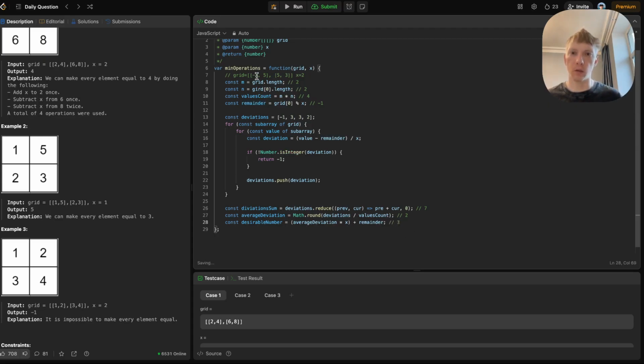From -3 to 3 it would be -1, 1, 3. From 3 to 5 it would be 1, 2, 3, 4, 5. So we will have 5 iterations.